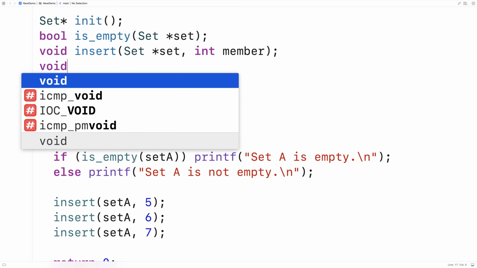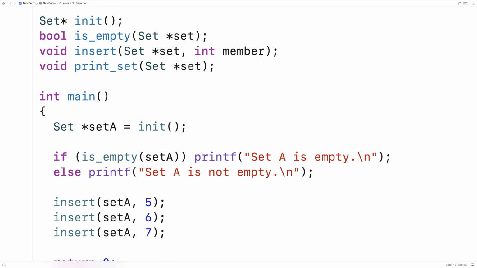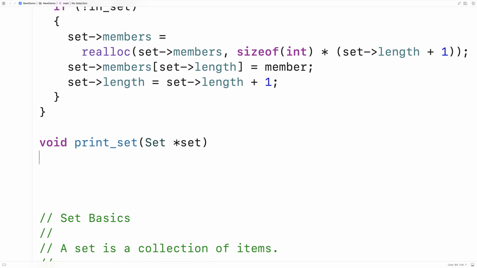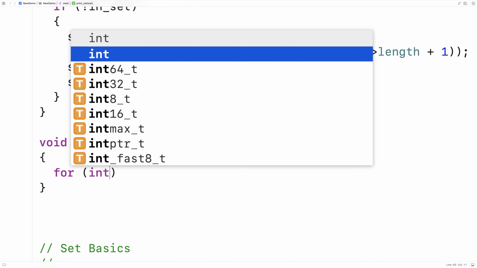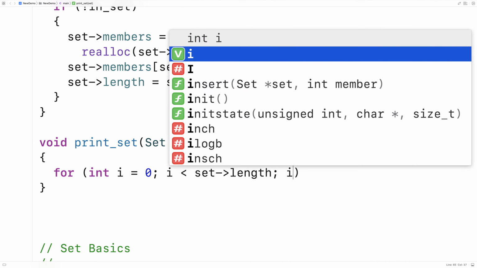So here I'll say void print set, and we'll make a print set function to print out our set. So we'll copy and paste this down here. And to print our set, we're basically just going to loop over the array of members of our set, and we'll print out each one of them. So we'll say here for int i is equal to 0, i is less than the length of the set, i plus plus.